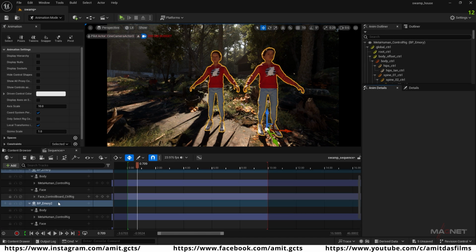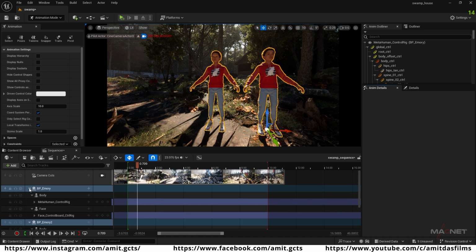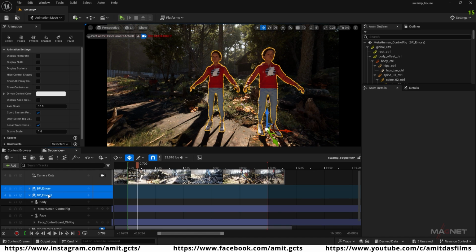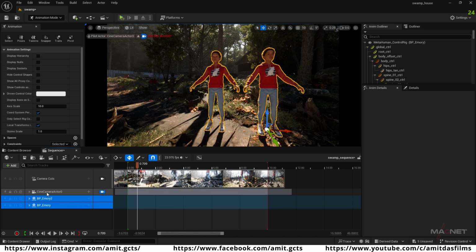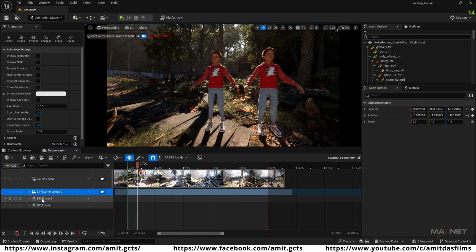Okay, so here it is, and you can see that we have this emoji 1 and emoji 2. So we duplicated this metahuman, so we have two metahumans here, and then we drag them down over here. Okay, so just put them under this camera here.